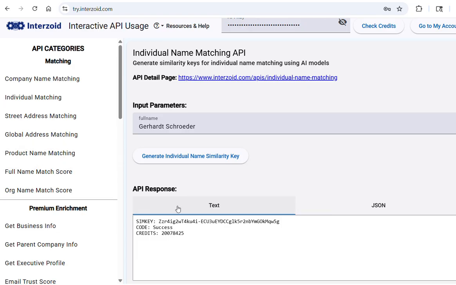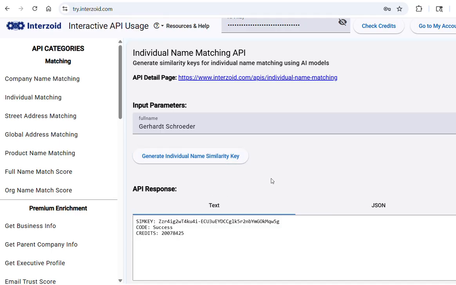And you can also use it as a searching mechanism. So if someone's doing a search query and they enter the name like this, Gerhard Schroeder, you generate the SIM key. You can find other records that share that same SIM key, the different spellings of this name, and those will come up. And so it goes way beyond, with the company name, similarity keys that are generated.